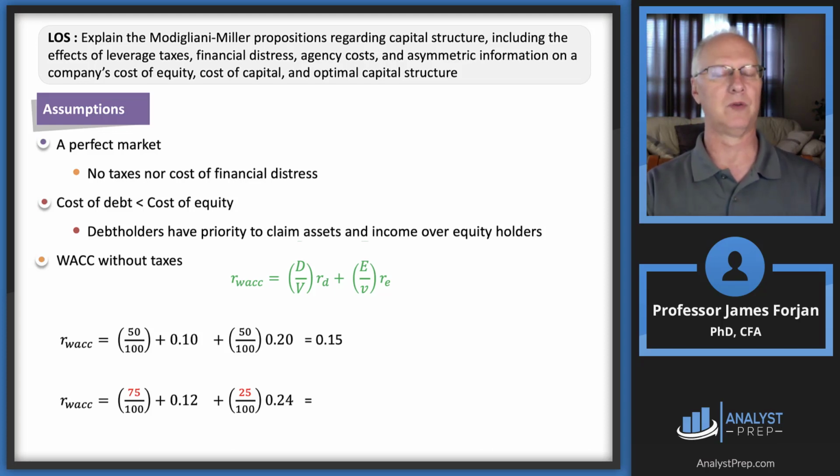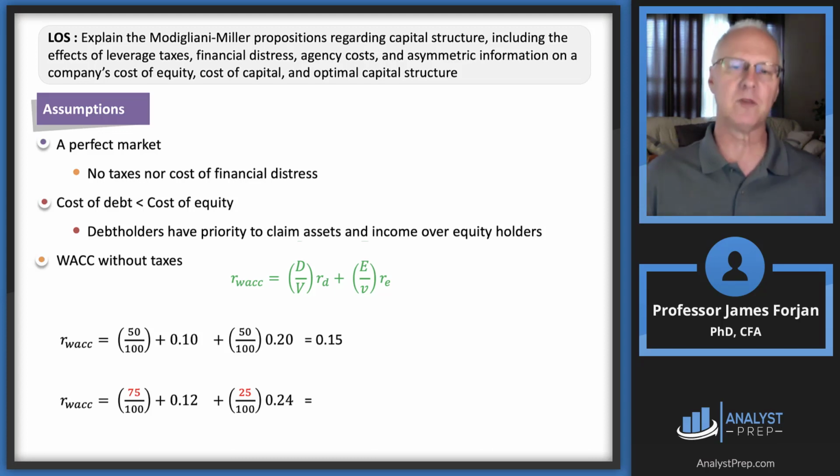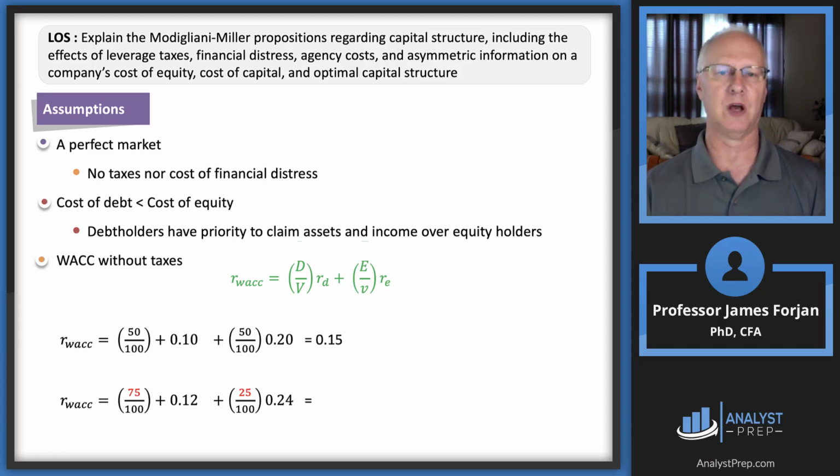Here's an example. Let's suppose that we have $50 worth of bonds outstanding, $50 worth of common stock outstanding. So there's our quick equation to compute a 15%. Half of 10, right, and half of 20 gives me 15%. But then here's the cool thing about M&M World. You ready? Let's suppose that the executives of this company decide to issue a bond in the amount of $25. And instead of investing in a positive net present value project, they're going to take this 25 and go to the floor of the New York Stock Exchange and repurchase a bunch of shares.